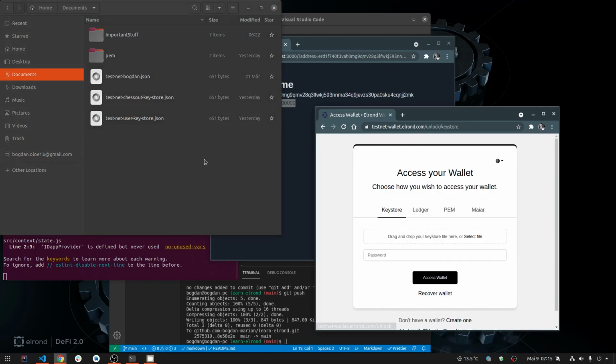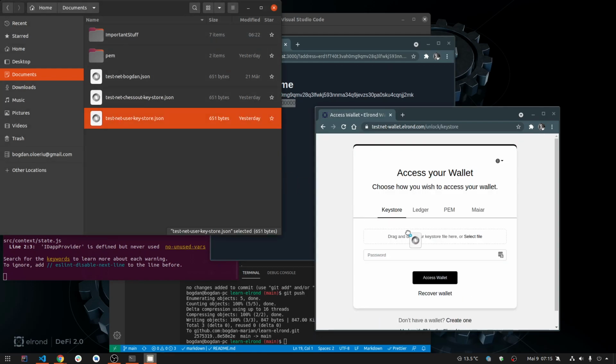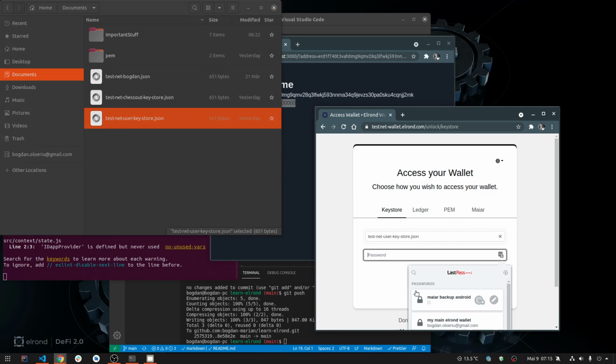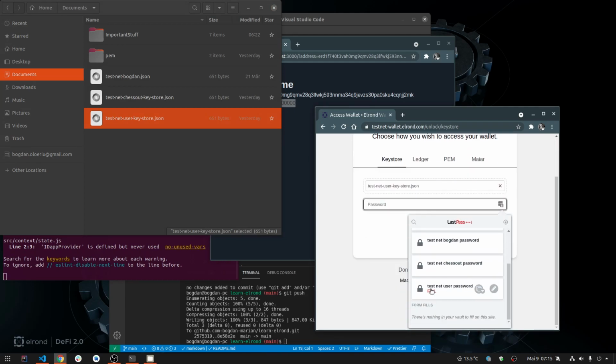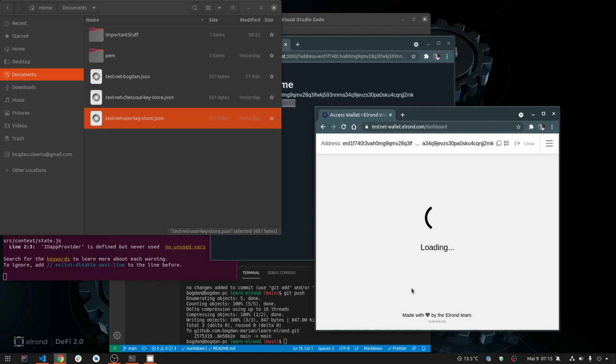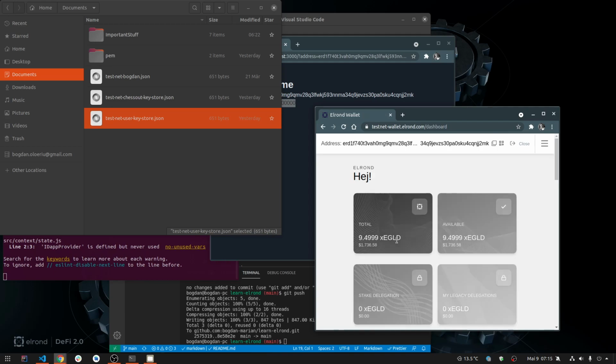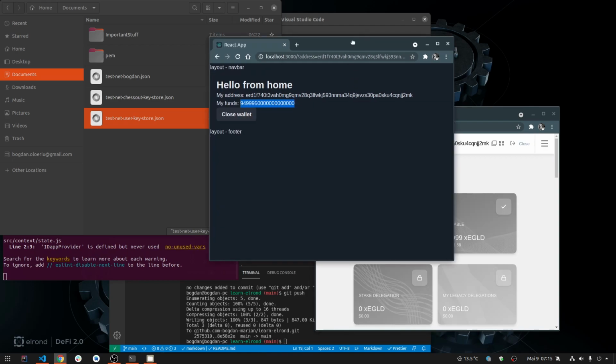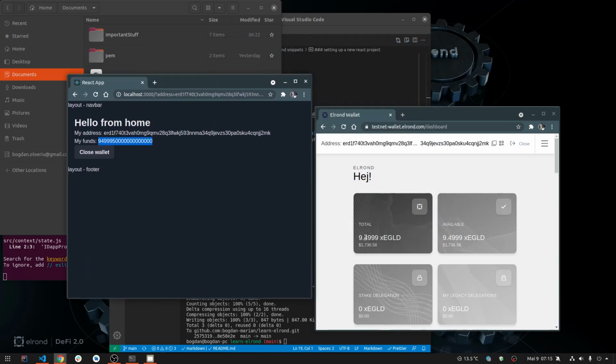So access existing, use the same key. Alright, so actually what I have in the wallet is 9.50, actually equal. So I still don't understand the numbers and how they're supposed to be parsed, but that would be for the next tutorial.